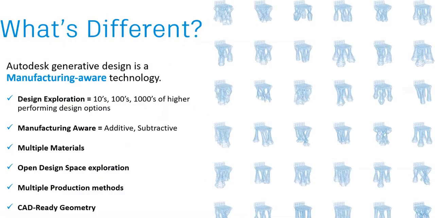So finally, as we close out the introduction, what's unique about generative? First is that it's a manufacturing aware technology. So we're generating options that we know are ready for additive and subtractive. Second would be we're exploring a range of options. So we're looking at tens, hundreds, or thousands of higher performing options right in phase one of your product cycle. We're looking at multiple materials. And then finally, this is something that we didn't cover too much, but we'll show later on, is that the generated output CAD geometry that you're creating is usable solid CAD. So we're not just optimizing for a mesh, it's generating solid CAD geometry that we can continue to work with.